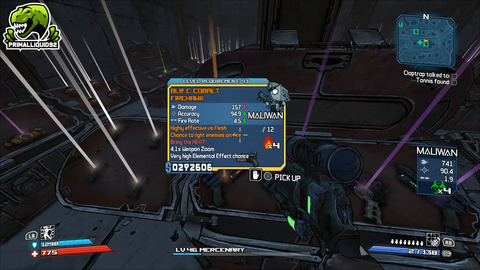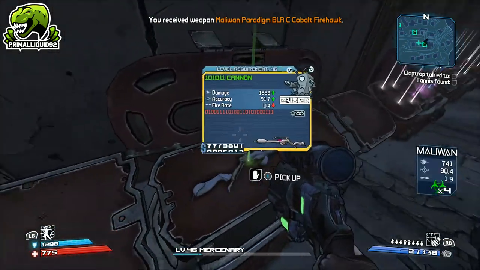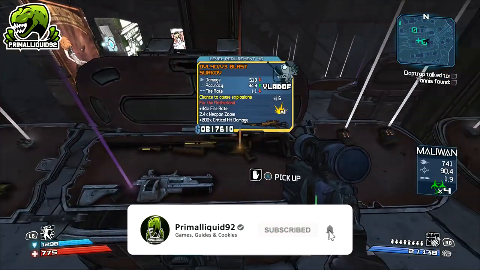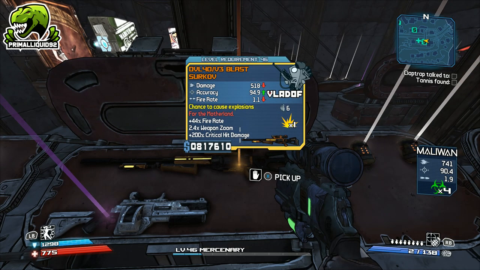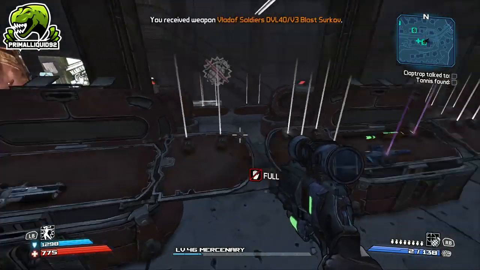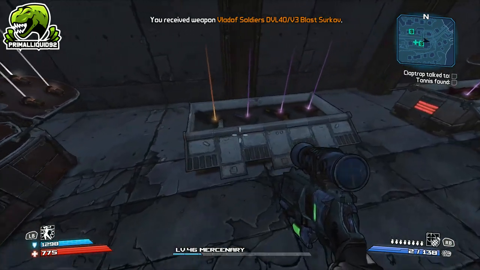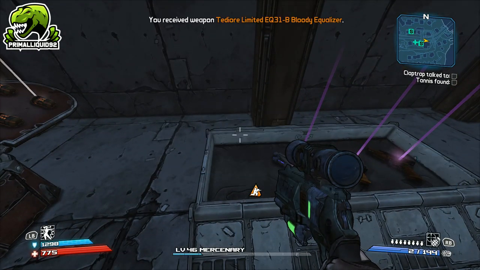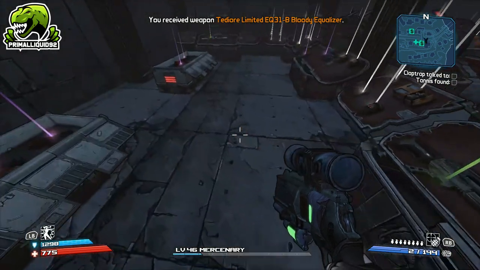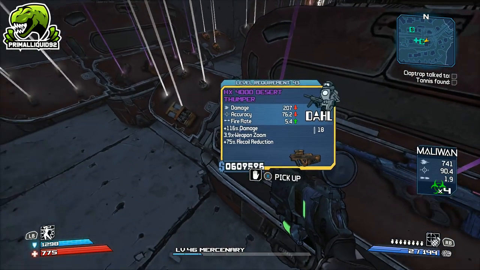Firehawk. Oh. I'll take that because it's got fire. And Lilith does a good job with fire. Blast Sirkov. Oh. Well, it picks up anyway. Even if I don't use it, it's still there. Equalizer. Double thumper. Oh, I thought that was an anarchy then. A burning thumper. There's a lot of thumpers in here.